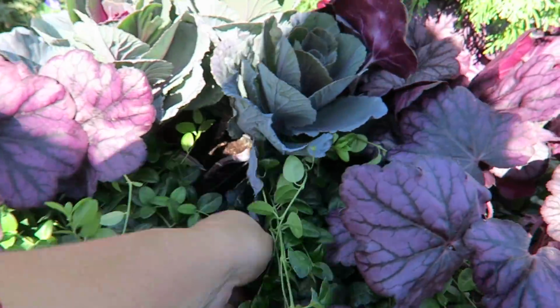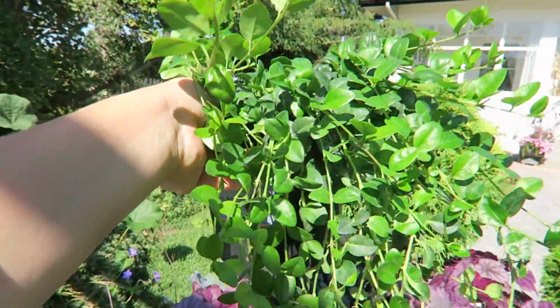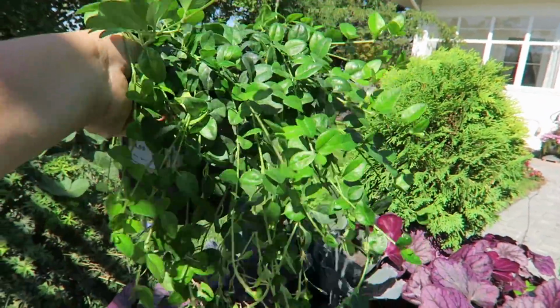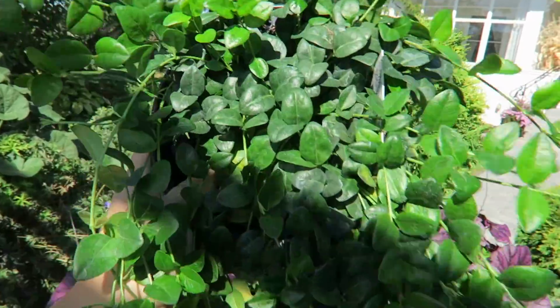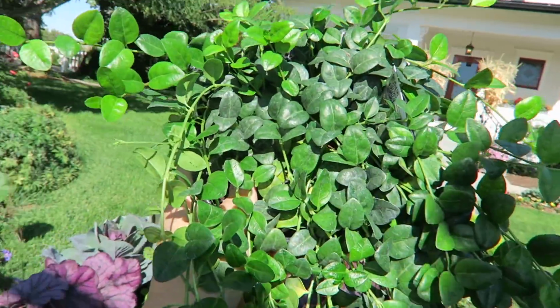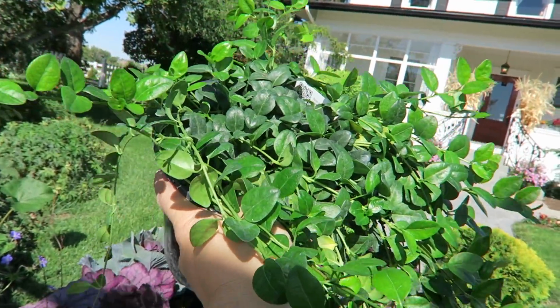And then last, I have some vinca. I needed something that would trail a little bit, something to make it look soft and finished. And I think that this will do the trick. And these I might be able to split into 2. So we'll see how that goes.